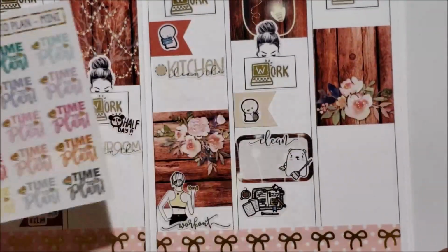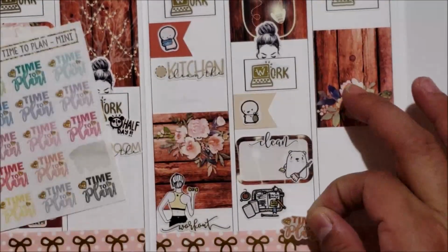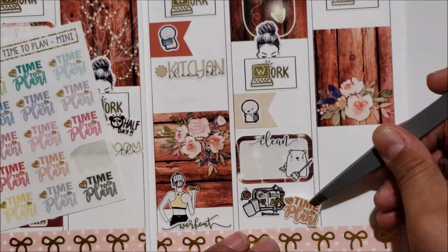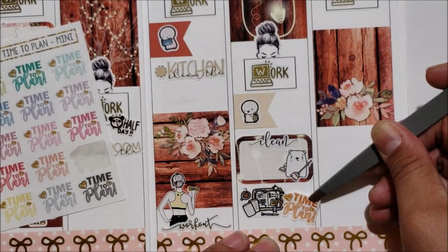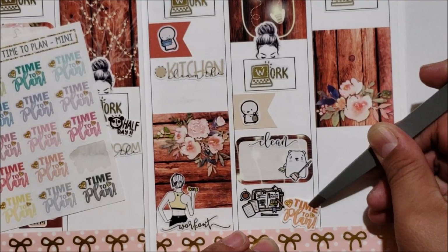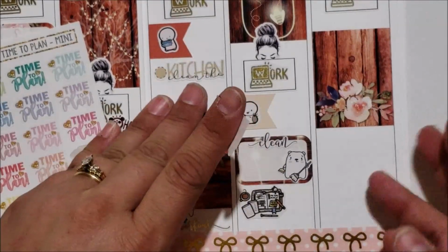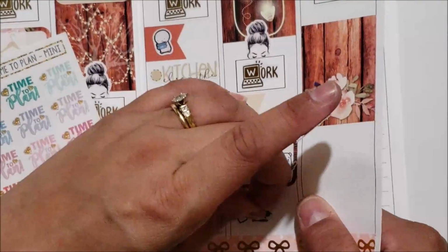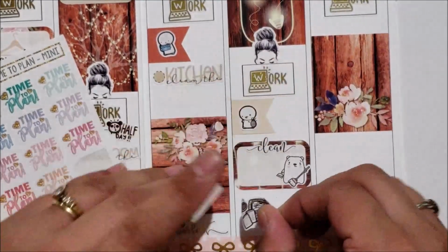Ooh. Let's see. First, I think I'm going to go with the orange color. And let's see if we can make this work. Okay, so if I do it like this, I'm covering that pencil up a little bit, but that's not a big deal. Sorry, I'm trying to figure out the best way to... This way is not it. I wonder if I can move that Once More with Love sticker over just a little. This is getting so long. Oh my God, I haven't even gotten to the second part. Okay, so let's just scoot.